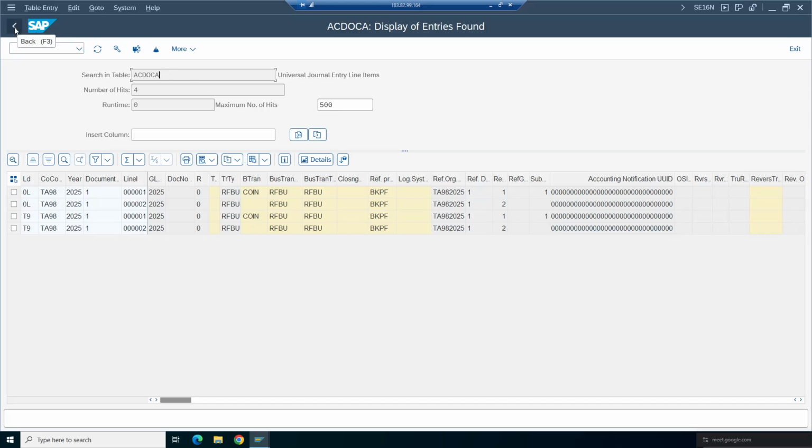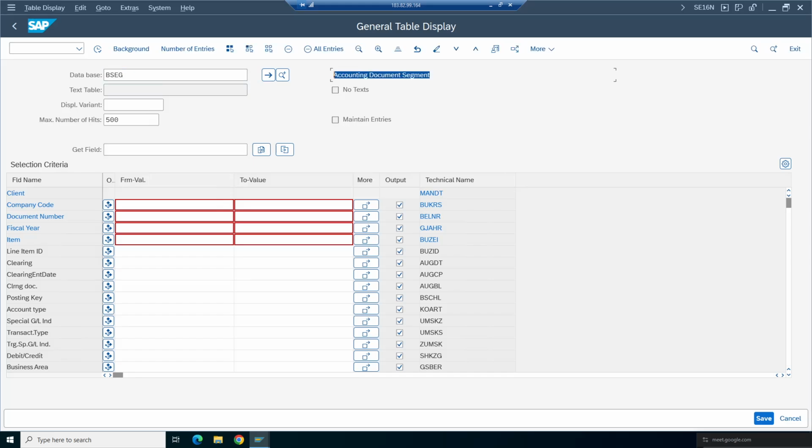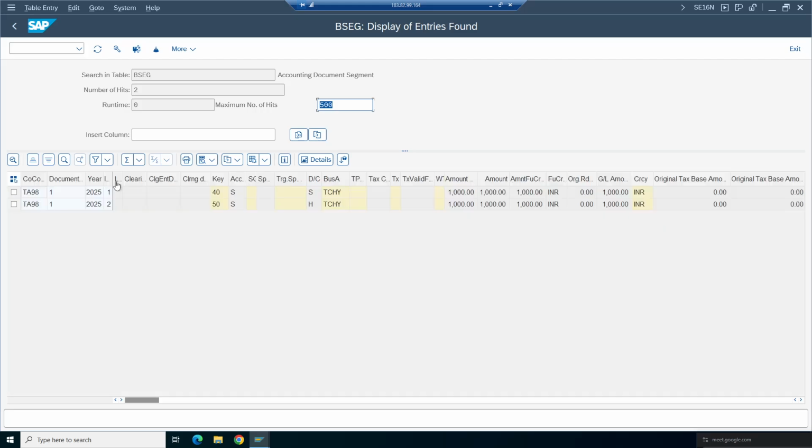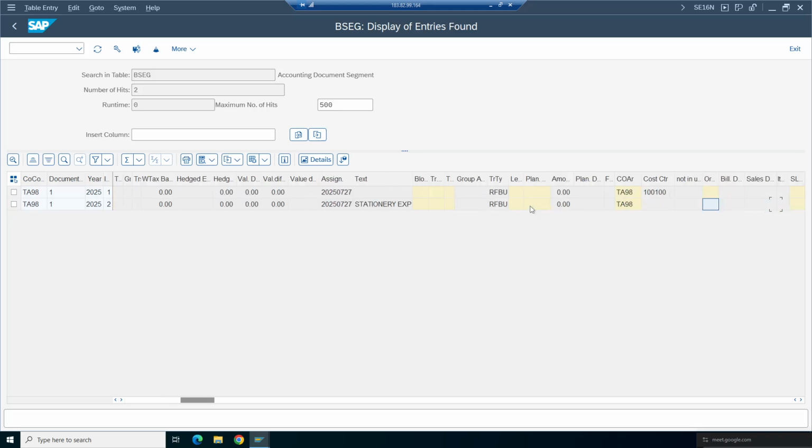We have one more table, which is the BSEG table, the accounting document segment table. This is also the same, it will show you only two line items. Entry view, not accounting principles view, but entry view table. This is not by accounting principle, this is only the time-of-posting view. There are hundreds of fields here, I'm just scrolling to the right side. You can just explore.